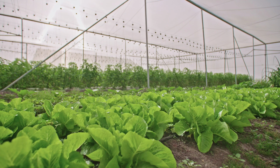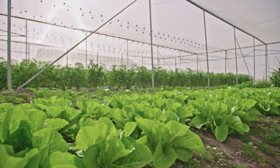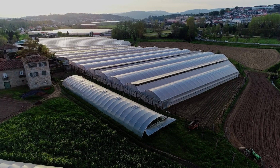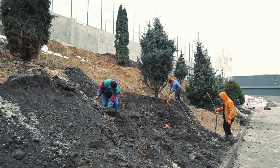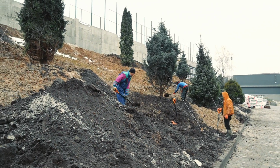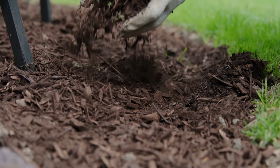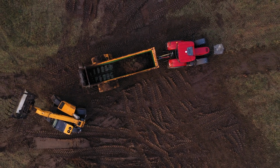So you make this product. Who do you sell it to? I deal with a lot of nurseries throughout Long Island. I deal with a couple people up in Westchester. I deal with landscapers. That's a big base of my company. They come in, cash and carry. I deal a lot of wholesale because we move over 100,000 yards of mulch a year.